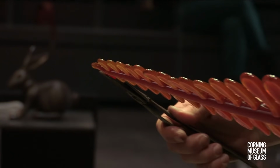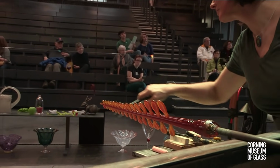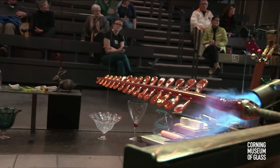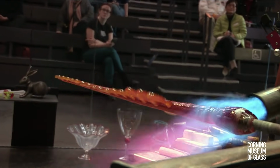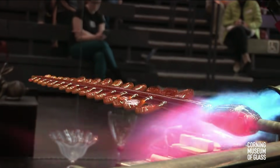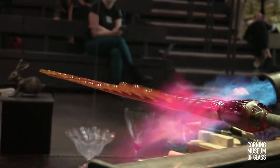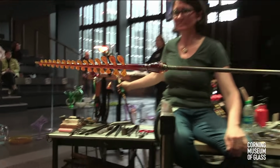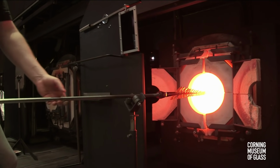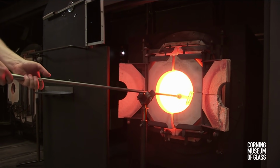Every time we bring those bits of glass and present them to her, she sticks it down and then stretches it a little bit. But think about the way that Chris is holding the iron. That glass is still very soft and it's still continuing to fall down toward the fern. And so as soon as it's cut free, you really have to be careful in the way that you move the glass away. You don't want that excess glass to tag or stick back down to any place. And as the leaves get smaller and smaller, the ratio of glass that gets left behind on the sculpture and the glass that's still on the steel keeps changing and becoming trickier.